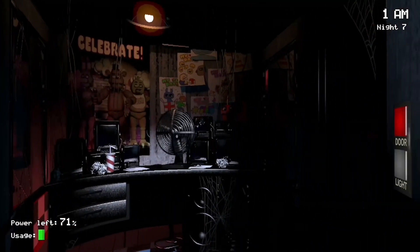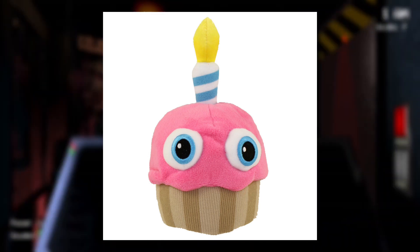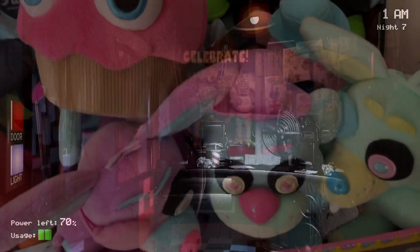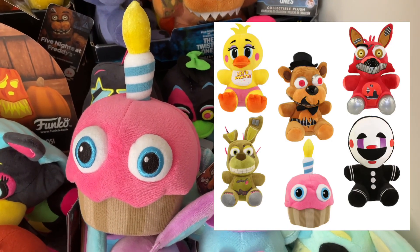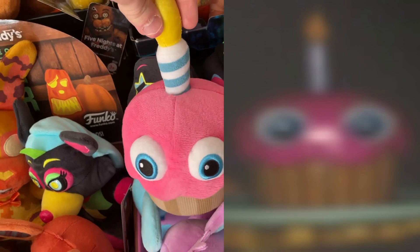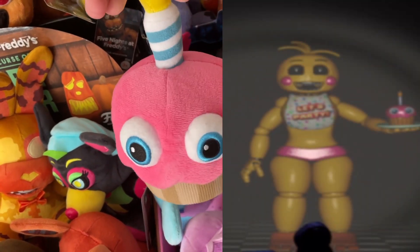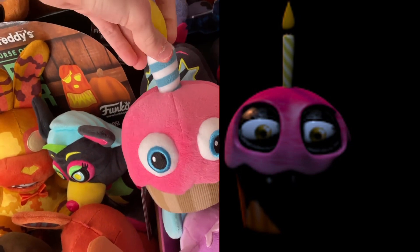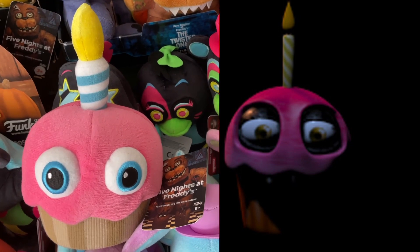Taking the number eight spot, it's not a Mystery Mini this time but rather a plush — the Toy Cupcake plushie. This is a very old plushie, having released in late 2016 as part of Wave 2. Do keep in mind that this plushie is based off of the Toy Cupcake, the cupcake that Toy Chica holds, and not the cupcake that Chica holds, because if you compare it to the FNAF 1 cupcake then it's very inaccurate, as it's simply not based off that cupcake design.